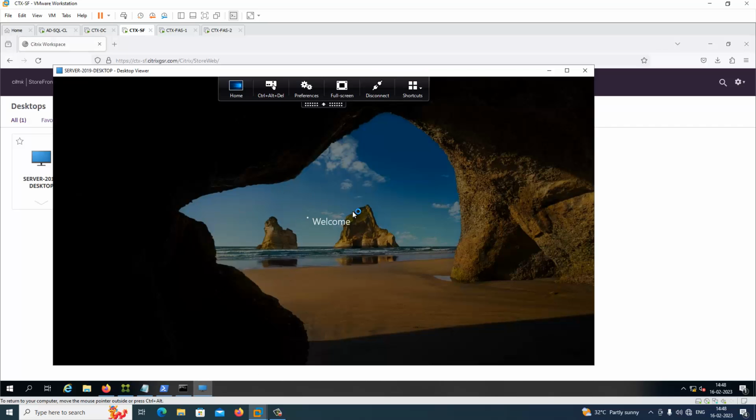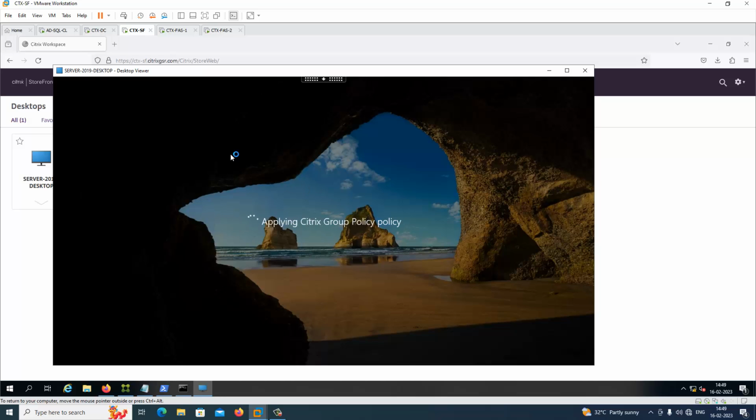Now you can see the difference. Before, it was loading using the user ID, but now the authentication is happening and the FAS server is providing the certificate for the logon. That's why it's not showing the username here.